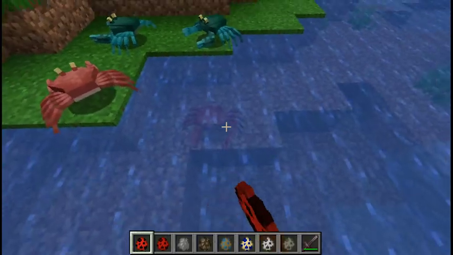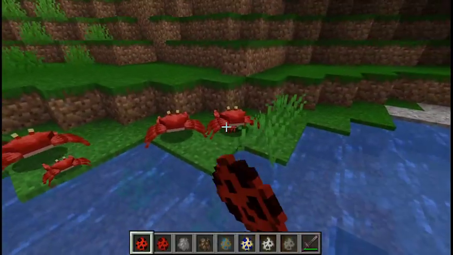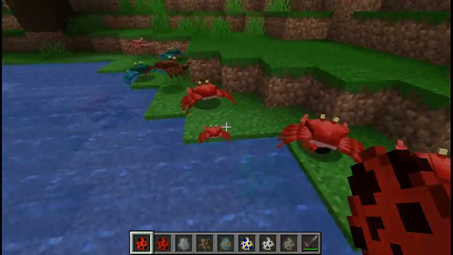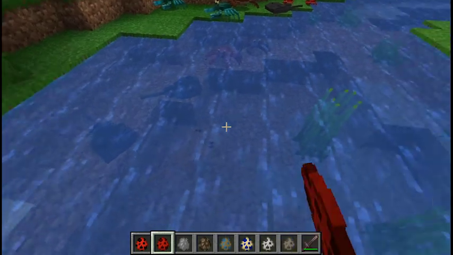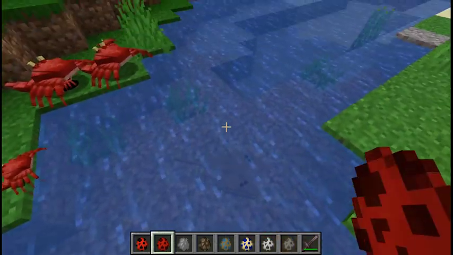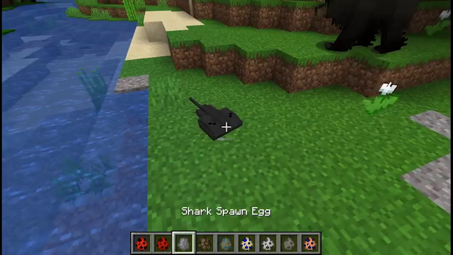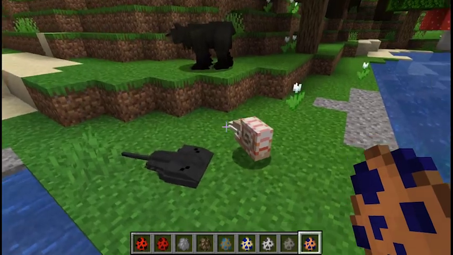We got crabs. We got ourselves some normal crabs, which is pretty great, and they can have little baby crabs. And we got ourselves some horseshoe crabs, which are these weird flat things, which kind of creep me out. And there's another Pokemon that looks like them. Actually, when I put both these together, we can have a Pokemon battle.